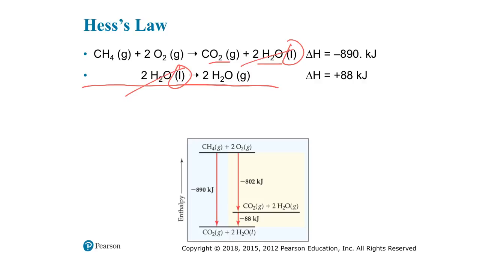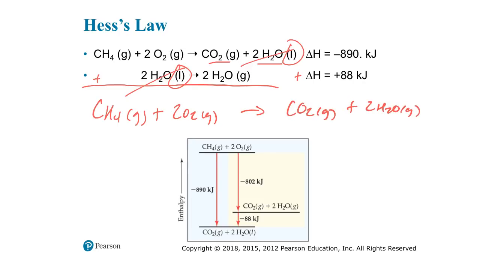So the enthalpy difference by taking these two reactions and adding them up would give us the enthalpy difference of CH4 gas plus 2O2 gas forming CO2 gas, but plus 2H2O as a gas. And all I need to do is take the reactions as they add up and take their delta H's and add them up. So if I give a little symbol 1 and 2, delta H of the new reaction would just be delta H1 plus delta H2.